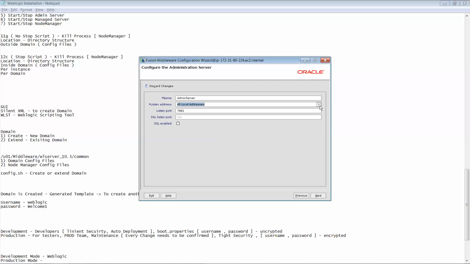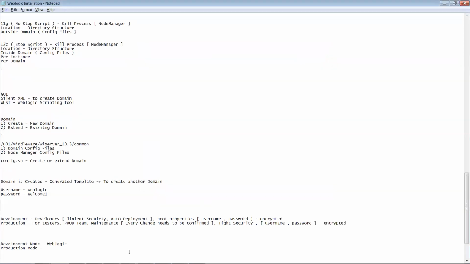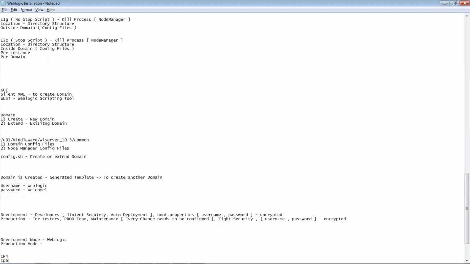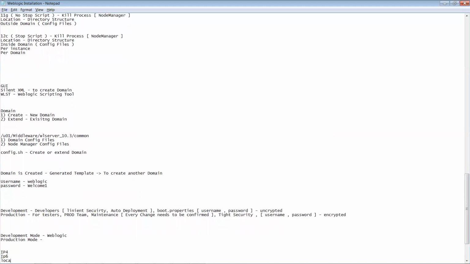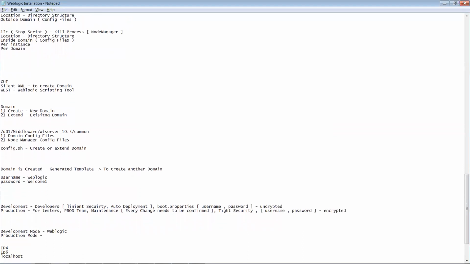And that's why I said sometimes companies tell you not to use local address because they don't want you to use all addresses, because you have something called IPv4 addresses, IPv6 addresses, localhost, and sometimes they virtualize. So there could be a virtual IP as well.